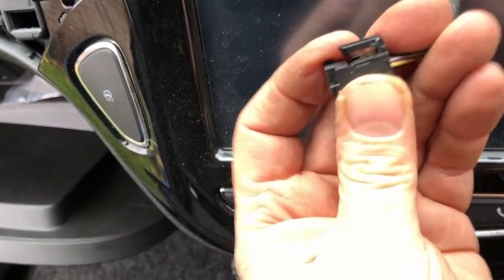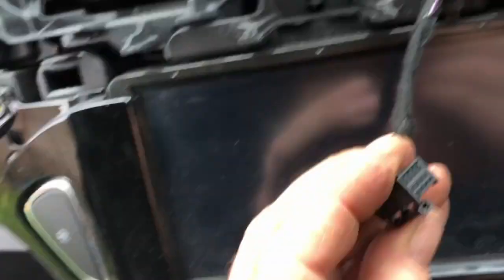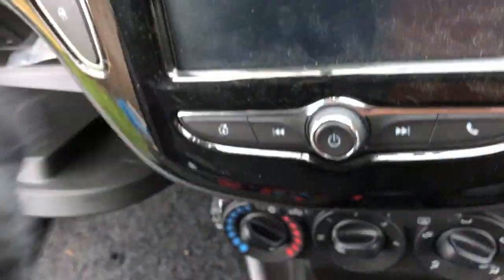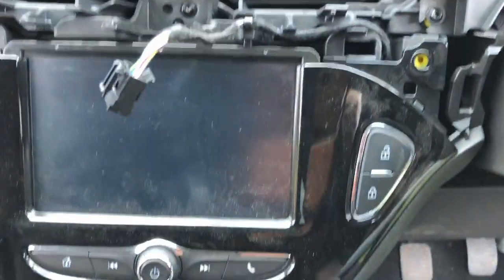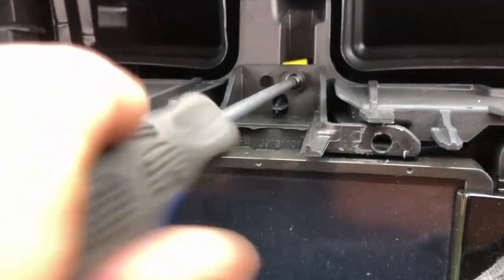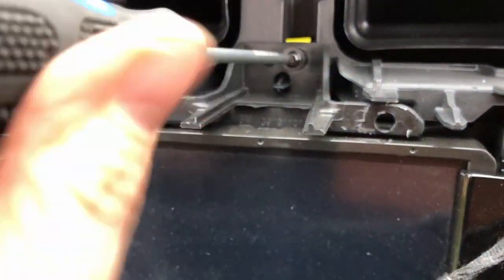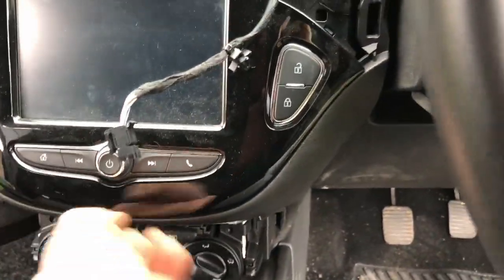The bane of my life, what I struggle with mostly, is electrical clips. That one, you have to get in behind it with a pick and open that up to pull it off. Normally you just push a tab. But why do they have to make it so difficult? I don't understand. Screw there. So I think I just need to get a bit brutal with it.